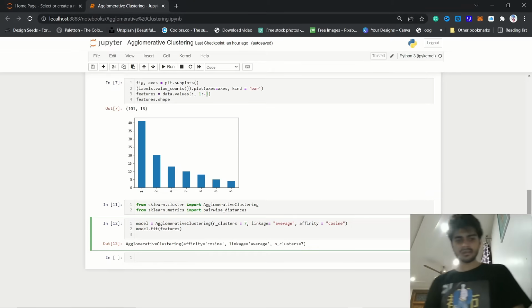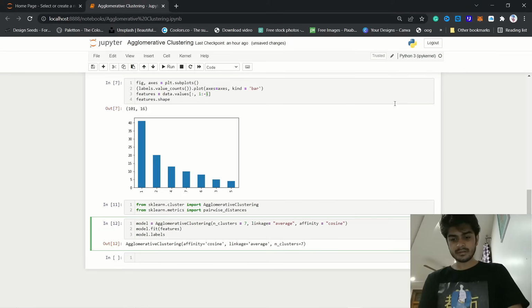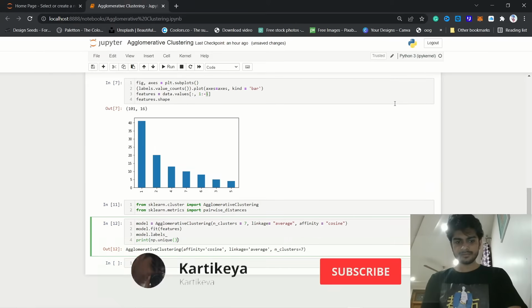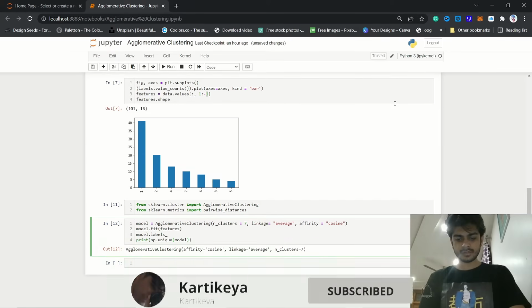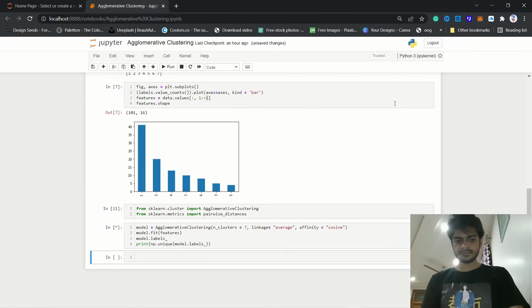I think our model.fit worked, so let's take the labels, model.labels_, and first show the unique values with unique.